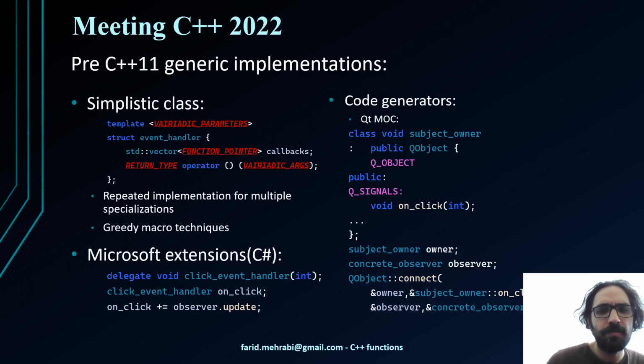Eventually, mainstream providers took their own directions. Microsoft actually implemented the feature as a core basic type using a non-standard keyword named delegate. On the other hand, Qt chose the path of code generators.